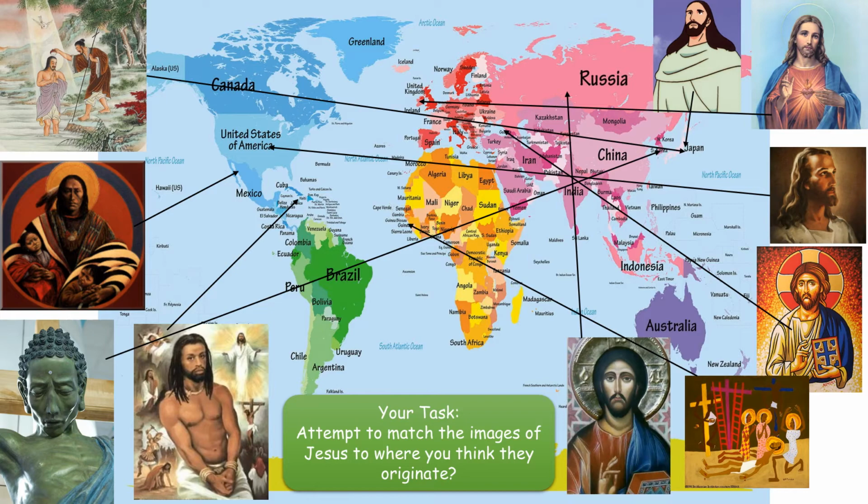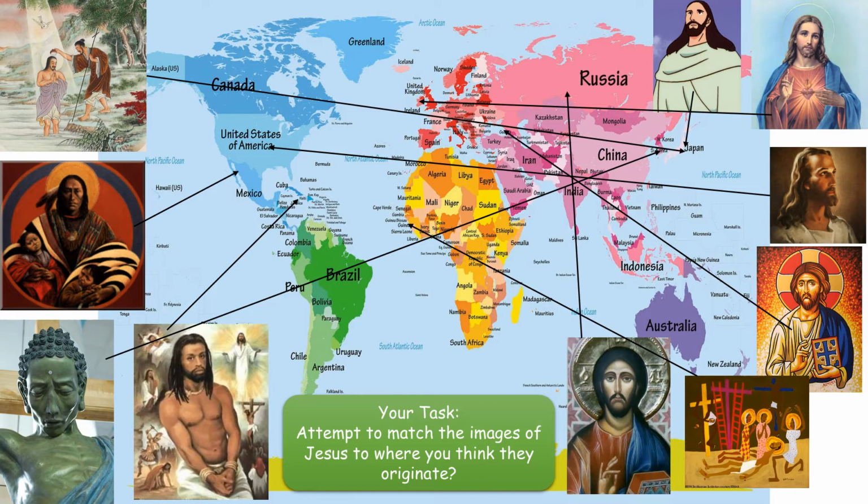The next image, on the other side of the text box with the metal halo, is an example of an icon, and icons are used in Eastern Orthodox Christianity, and that is interesting because, as you can see, we are going towards the east of the world map here. So we've got two examples of icons here. The first icon comes from Russia, and then the next image is another crucifixion image, and you have the picture of Jesus being taken down from the cross.